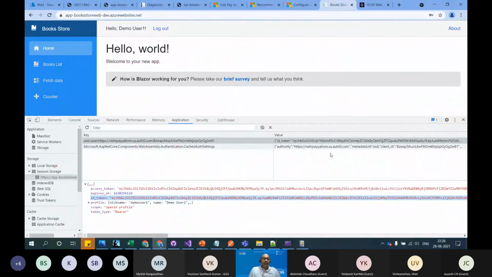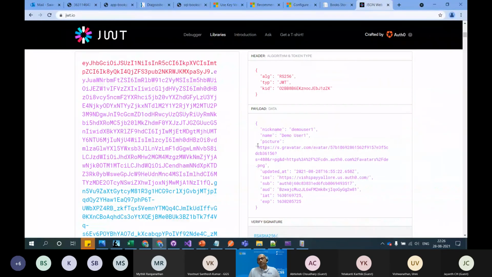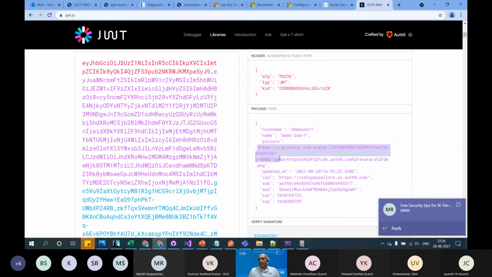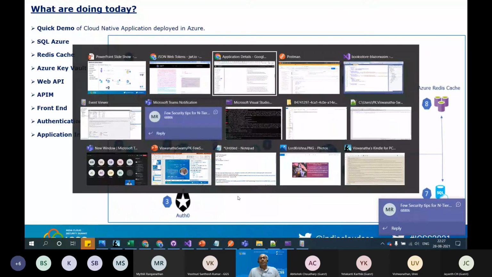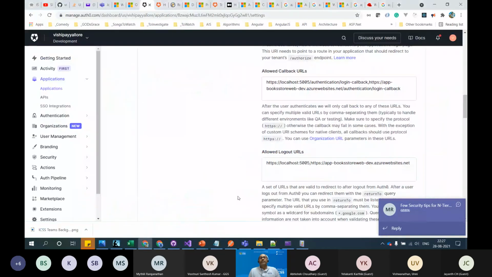Okay, I'm sorry. That was an access token. This is an ID token. I pasted it in reverse, apologize for that. So the ID token gives the avatar and all those things, and it gives a lot more information. So always use the access token.